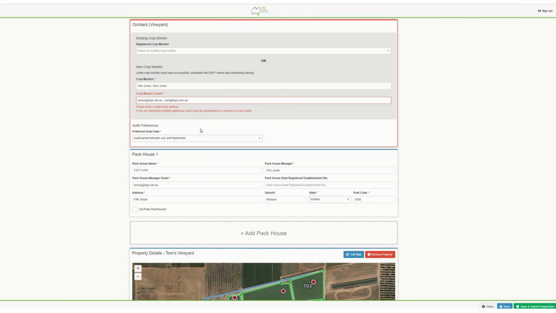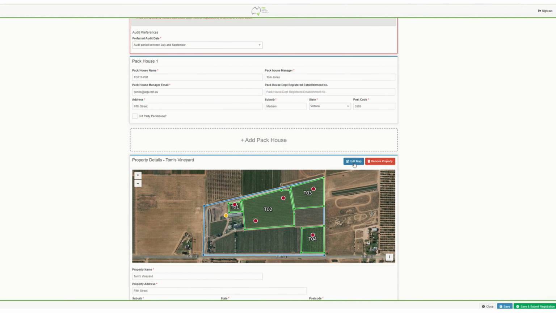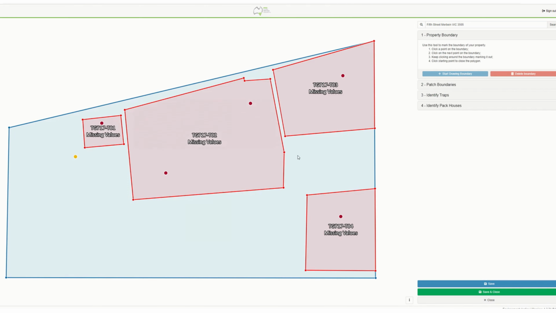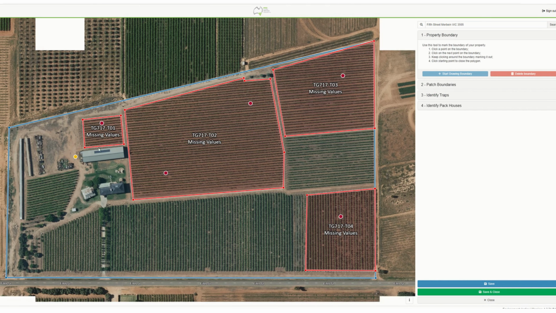You'll see the application is invalid because there is details required to go ahead. There is a validation check throughout the system. If something is wrong, it will let you know. So I'm just going to remove the second crop monitor, and hopefully that will then make that validation correct. Now, when you go into Edit Map, you'll see everything is red. So when you see anything that is red, you know that there's missing information or we've done something incorrect.